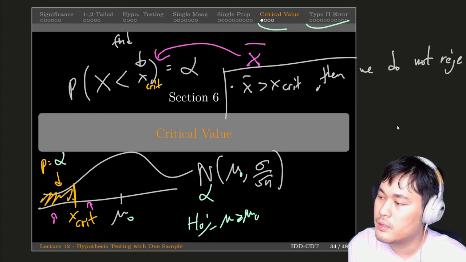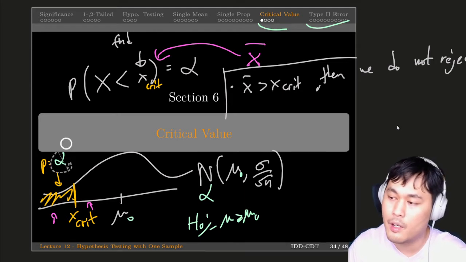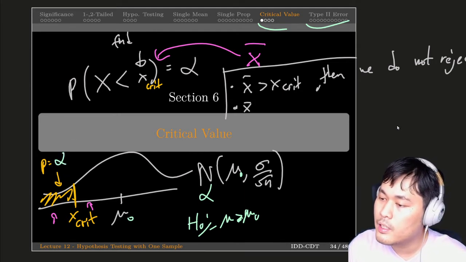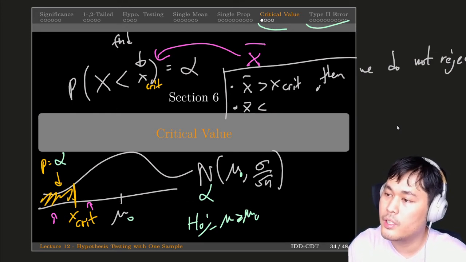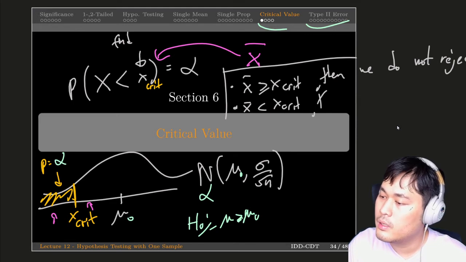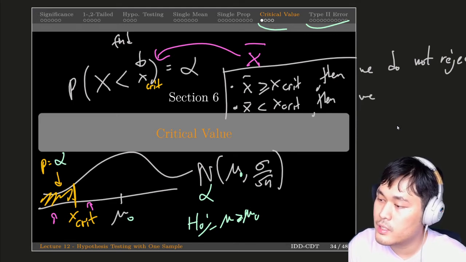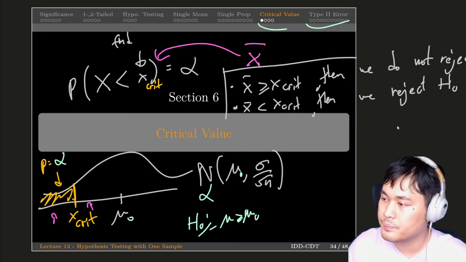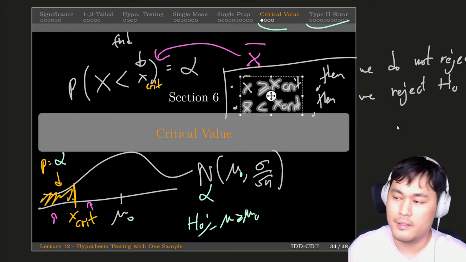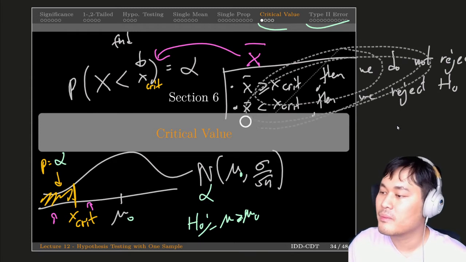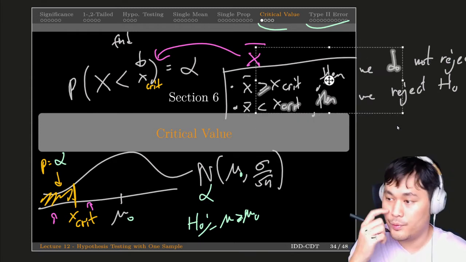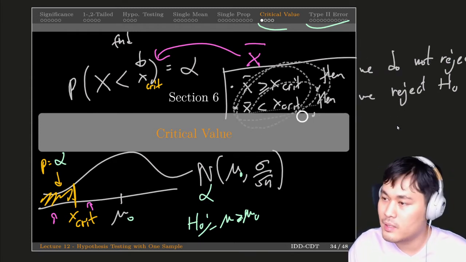That's the same as saying that the p-value is greater than alpha. And if the average is less than the critical value, let's make it greater than or equal to, then this is when we reject the null hypothesis. So that works, that's totally fine. Yeah, that's an alternative way to do that.